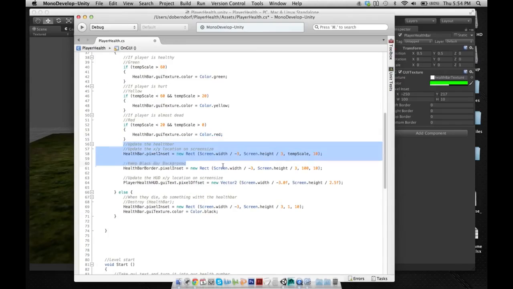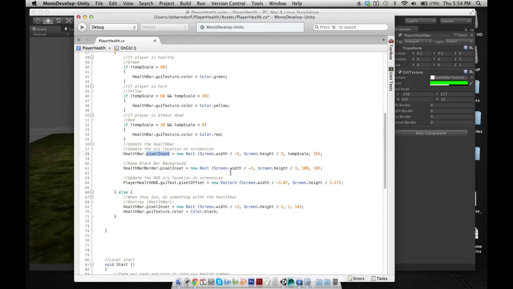So down here, this is why the GUI text and GUI textures were flickering when I was moving the pixel inset. If you remember, I said that I wanted it to fit on different smartphones, so I wanted it to scale naturally. So when it comes to pixel insets, there's a certain way to write it out inside of C# and Unity.